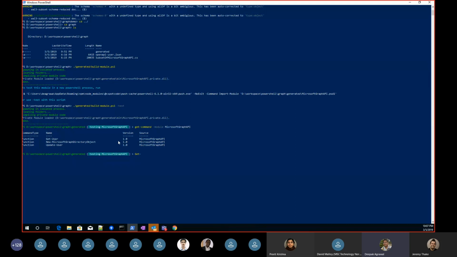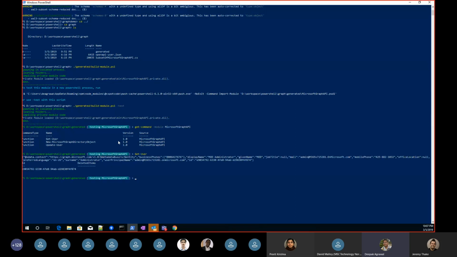So if I just run get-user, it runs. For demo purposes I have already authenticated with one demo tenant, and it is going and making a call to graph.microsoft.com/v1.0/me, and it is bringing back the user object, and I have just printed the user object right there in the commandlet.